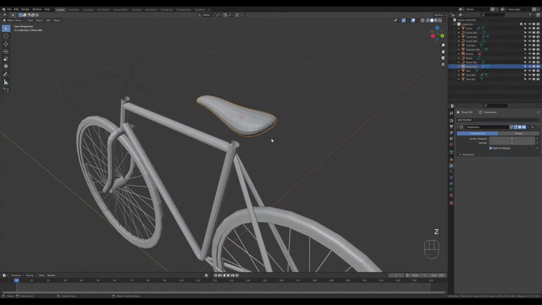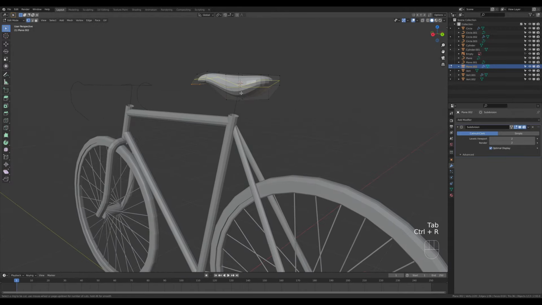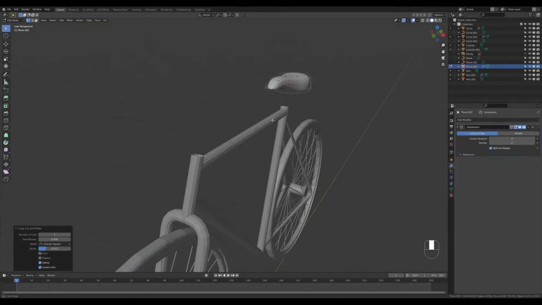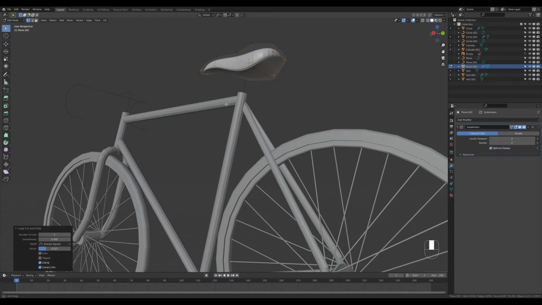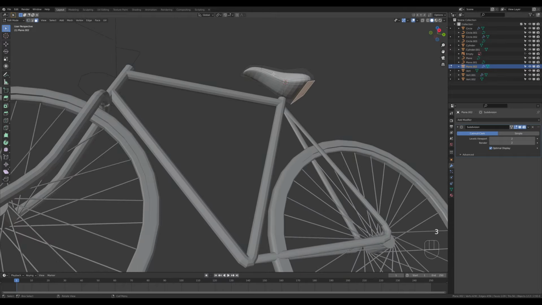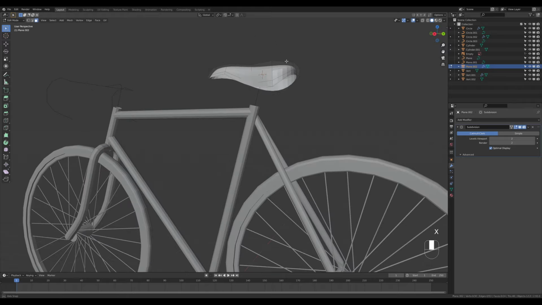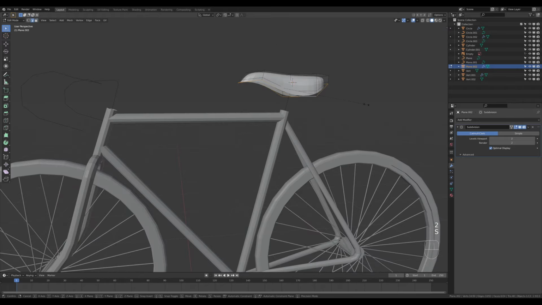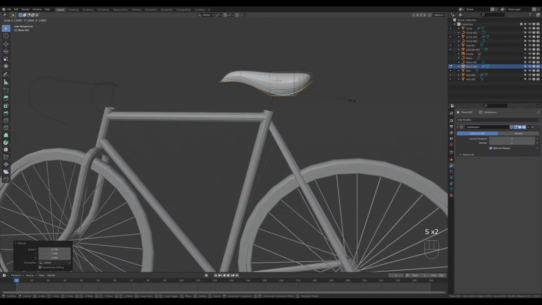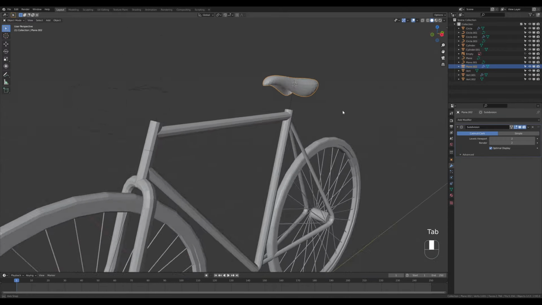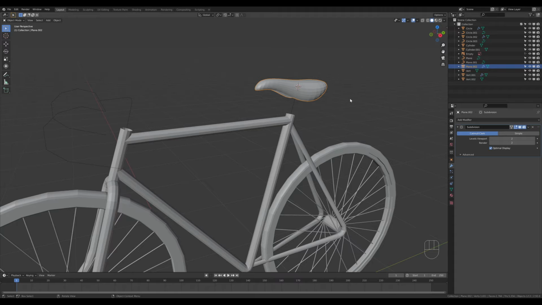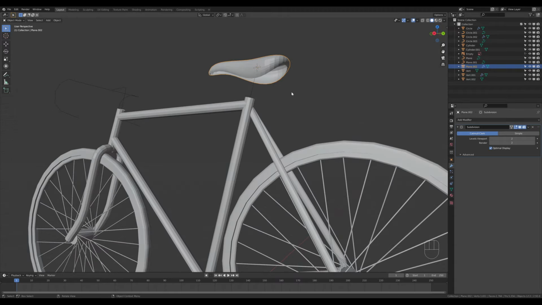Okay, I will go with this one here, but add a little bit sharper shape down there by adding a loop cut. And of course, we probably don't need these bottom faces, so let's just press X and delete them. We can maybe make this go inside a little bit. And of course, later you can add solidify, you can add some, I don't know, parts there like springs, whatever you need.